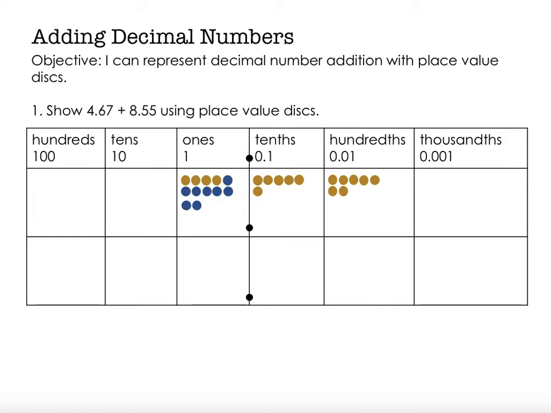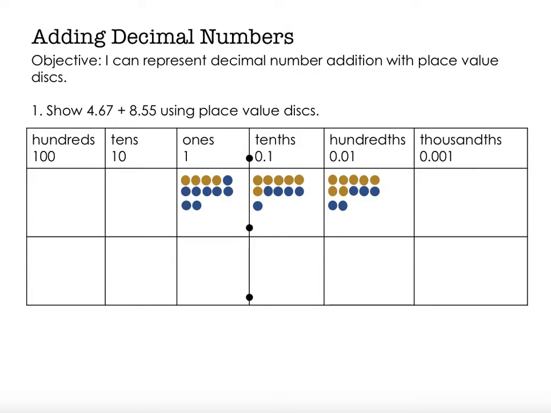Now I need to add 5 tenths, so I'll finish off that row right there of 5. And now I have 1 more to add, so there's my 5 tenths in blue. And then I need to add 5 hundredths. So again, finish off with 3 and then add 2 more. The reason why I finish those off in those 10 frames is so it makes it easier to see that I have some groups of 10s that I can bundle up.